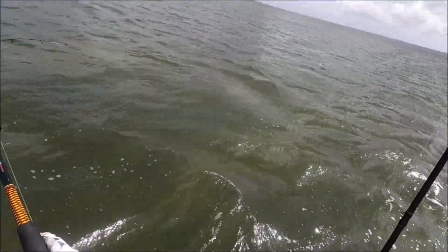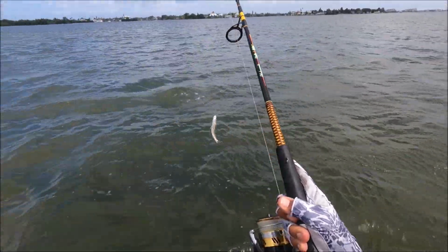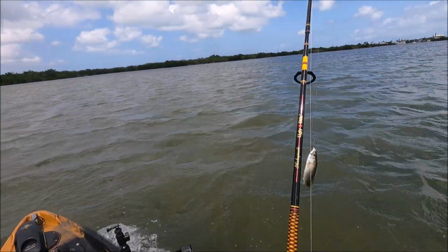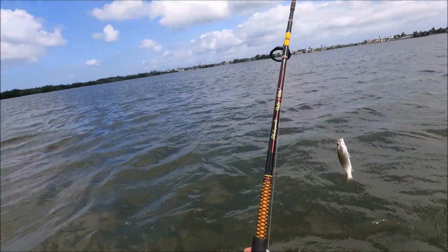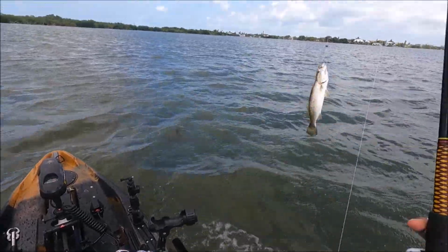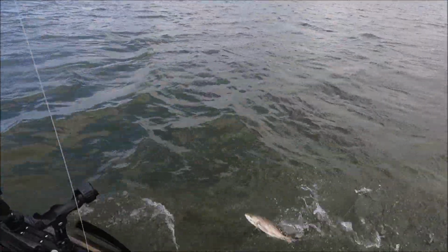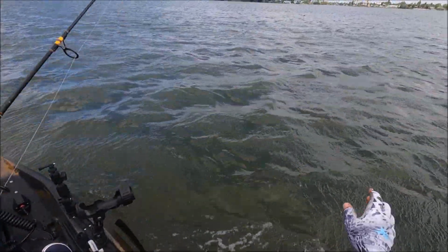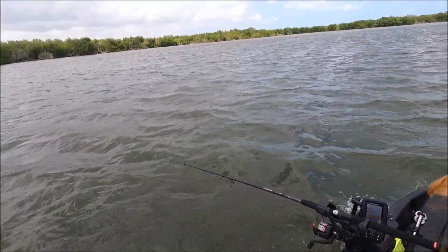Oh yes, fish on, another sea trout. Yes. Oh, that's a good one too. Oh man, I tell you guys, it's fun, but it's too much. Like, they're everywhere. Wow, crazy. And we're in literally 2 feet of water. I was just trolling to the boat ramp, but wow, crazy. Come on, get off. There you go. I love it. So much fun, but not a redfish. But I know what to do next time.